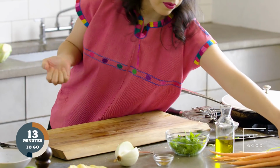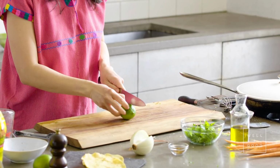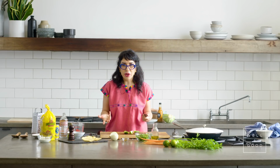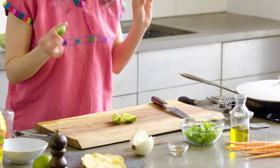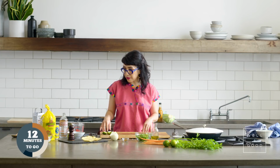I'm also gonna prepare some of the garnishes right now while we're finishing. Really, there's only one thing to chop, which is to cut up your lime wedges. So one thing I really crave in Mexican cooking is heat and acidity. When I lived in Mexico City, lime wedges are with everything. They come with every meal. So I like to have a lime wedge on everyone's plate and then they can put however much they want on top of their tostada. Okay, so I'm gonna check the beans and make sure they're not sticking to the bottom of the pan.